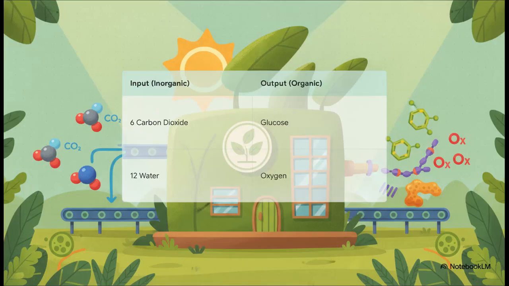To make this super easy to memorize, let's just categorize everything into inputs and outputs. फैक्ट्री के अंदर क्या जा रहा है? The input, our inorganic raw materials, are 6 molecules of carbon dioxide and 12 molecules of water. और output में हमें क्या मिलता है? The organic food, glucose, which is a carbohydrate, along with our oxygen byproduct. एक और important point याद रखें. Plants बाद में इन्हीं carbohydrates को convert कर लेते हैं into other vital molecules like proteins and lipids. It's a whole manufacturing pipeline.